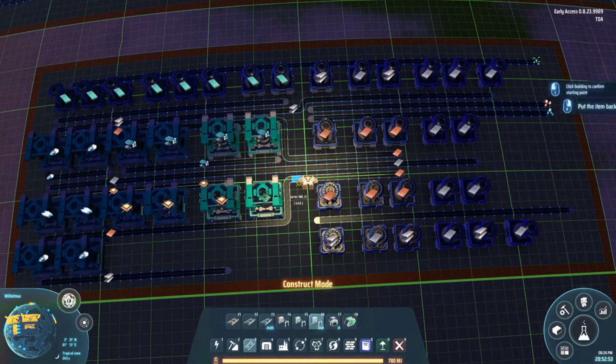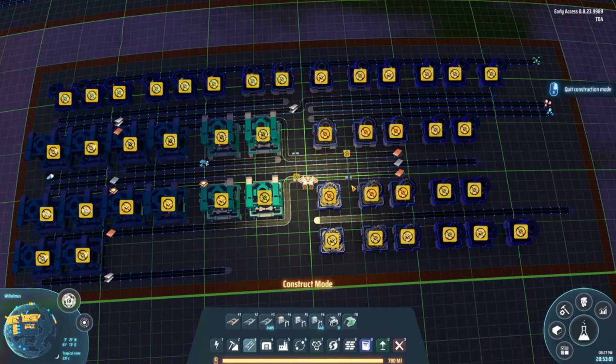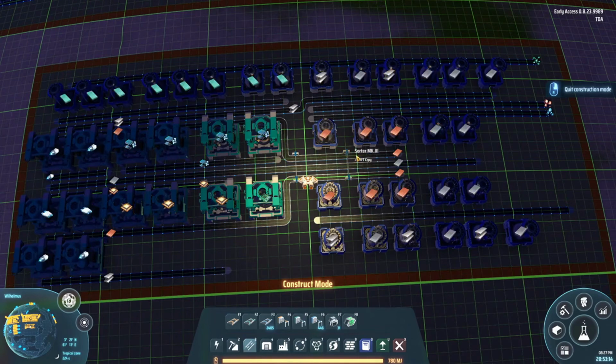There's an easy way to fix that, and that is just put in a few sorters like this. This will initially transport some copper over here and then transport a lot of copper back. Both of these belts will saturate quite quickly, but this just makes sure that these belts are connected to each other, and any surplus on one belt is going to be at some point transferred to the other belt.